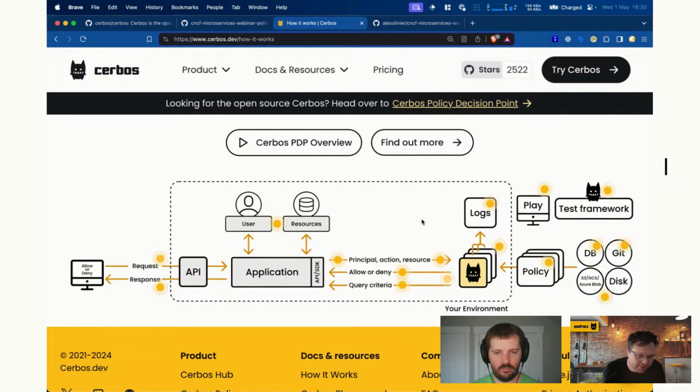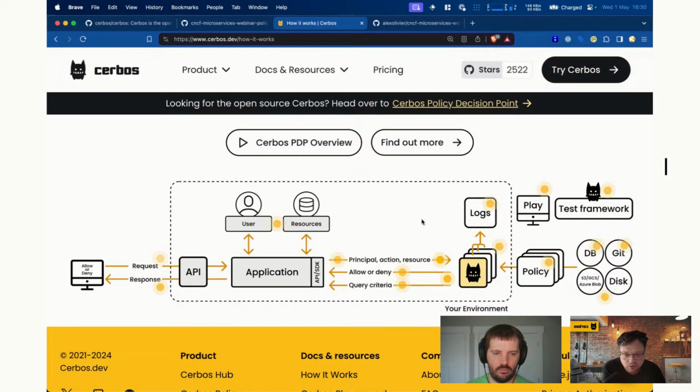And across our user base that we know of, at least, it's an open source project. There's definitely more people out there than we know of. We see a lot of Kubernetes, obviously, but we see all sorts of hybrid deployments. We see on-prem, air-gapped, bare metal machines where Cerbos is running as a binary. We see examples of running in things like Lambda functions, where you have very serverless type compute, or ECS, or Cloud Run, or Knative, if you kind of want to look at it that way.